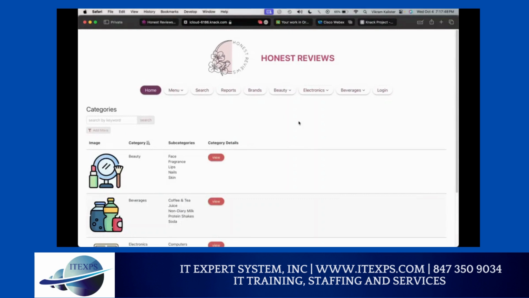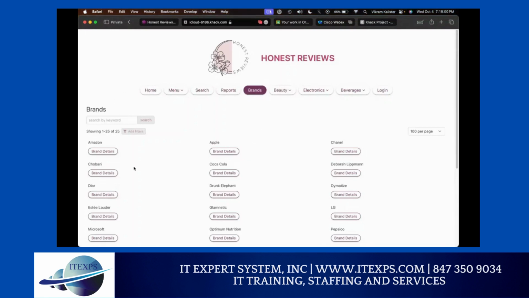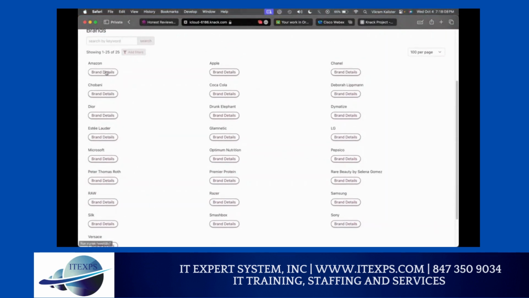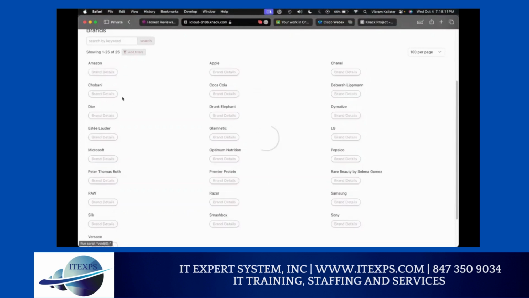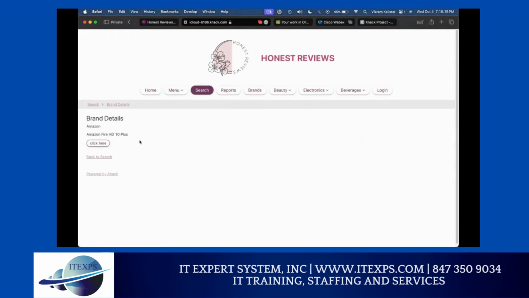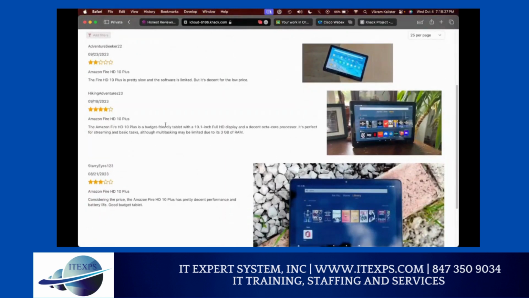Yes. Okay, awesome. So the two things that I will be talking about are the brands tab and the login tab. First off, the brands tab is essentially a whole list of every single brand on our reviews page. Depending on which one you choose, let's say Amazon, click on Amazon and it will show you the actual brand, the product, and a little button so you can go to the actual reviews, so you can see, hey, this is what this guy said about the product.